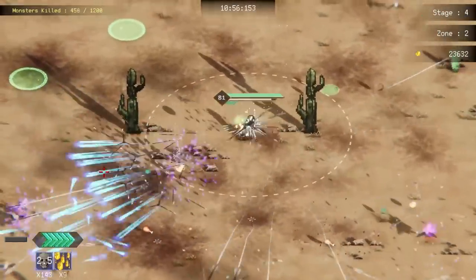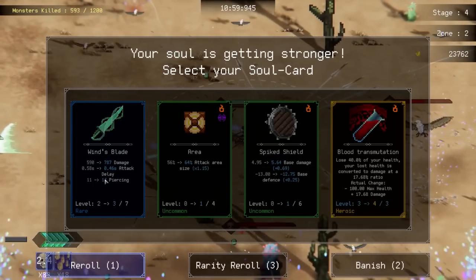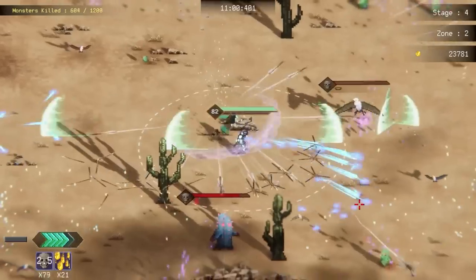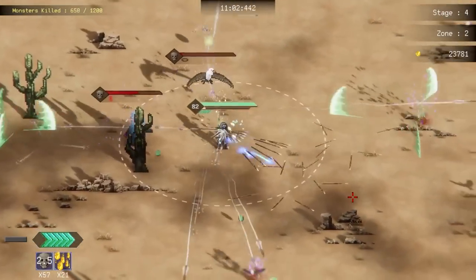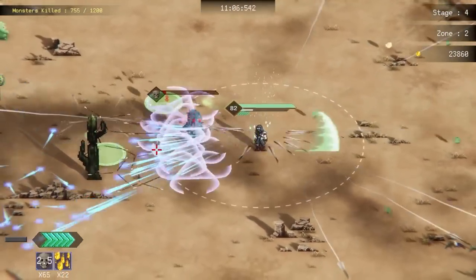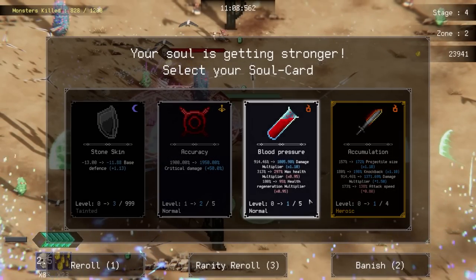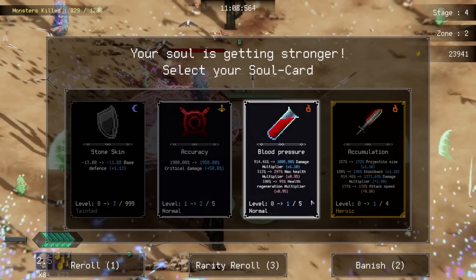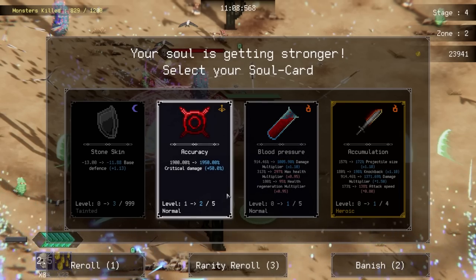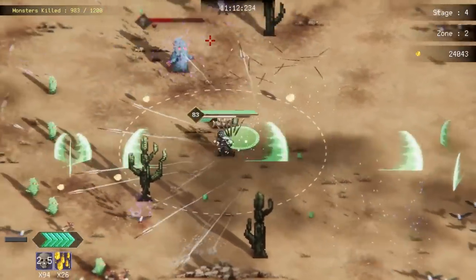I was so afraid that we were going to hit some kind of level cap. I don't know what happened on that one stage that made it so I stopped leveling. Sure, blood transmutation. I haven't gotten hit in forever, and I probably won't. I'm kind of scared of what would happen if I did. I'm pretty sure it's gonna hurt. Its accumulation is its damage. It's there. Let's keep going accuracy. Give me that crit damage.